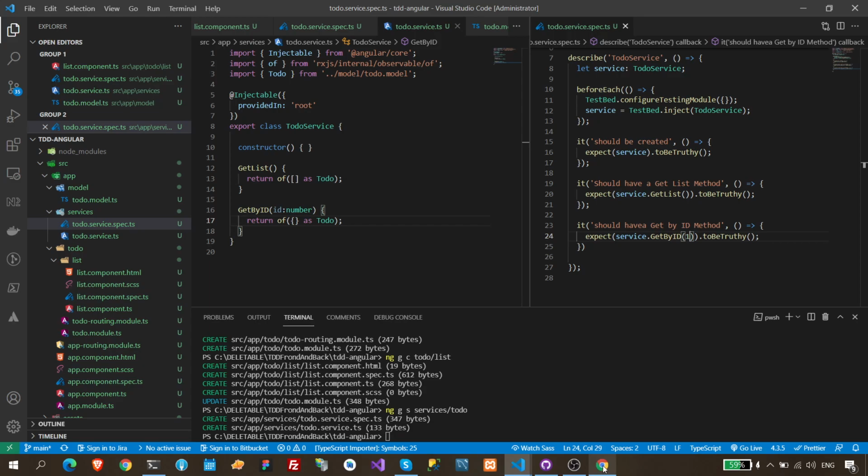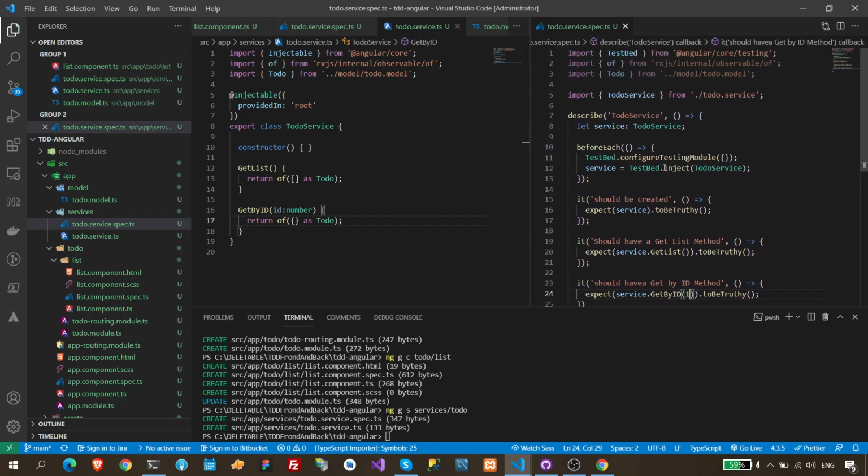But this is going to advance or escalate to a very nice TDD style of development once we get all the things that we need to do, like all the spy, stub, whatever thing unit testers do.